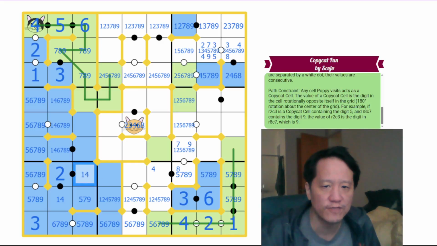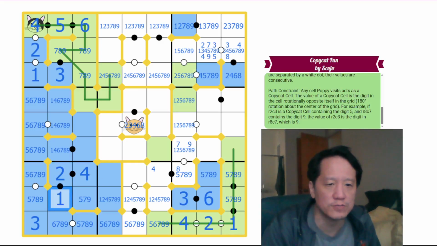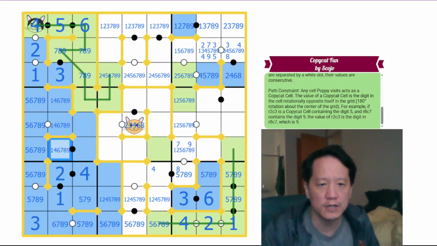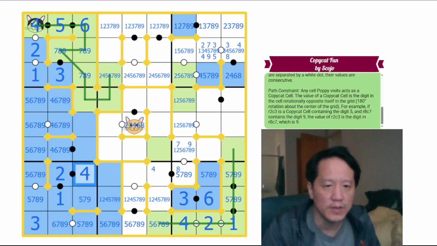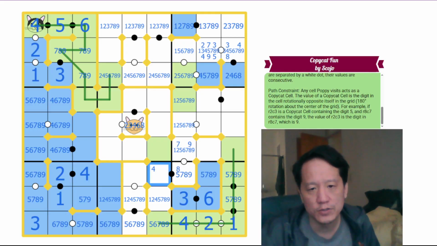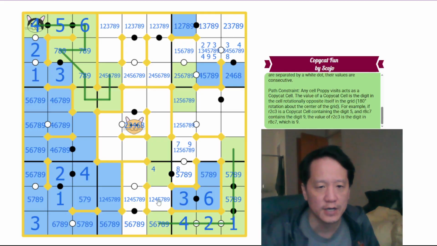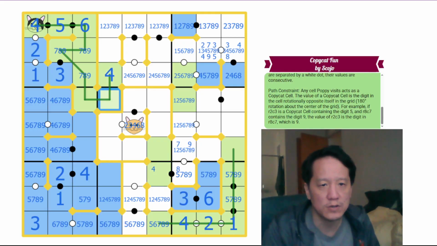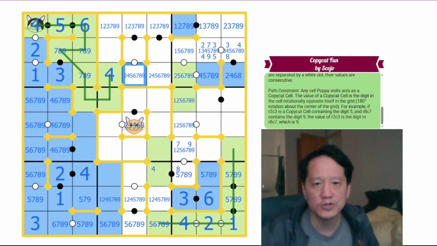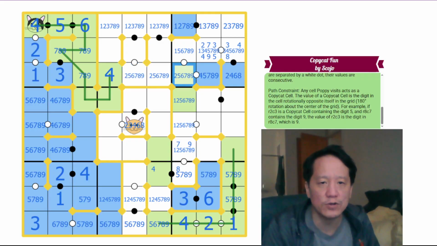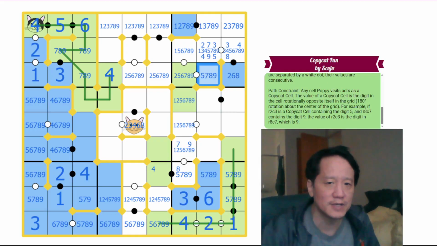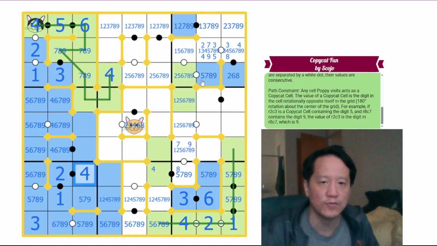So this has to be 4. So this is 4. This is 1. No 1 here. This cannot be 4. So this has to be, well, we already knew this is copycat, period. It could go like that, or it could go straight. So that's copycat, which means this must be a 4 here. There's no 4 available in the rest of the row. This has to be 5 to be consecutive with 4 in value.